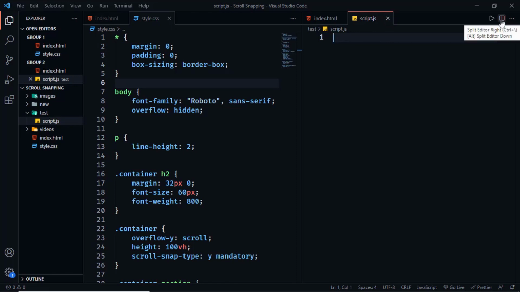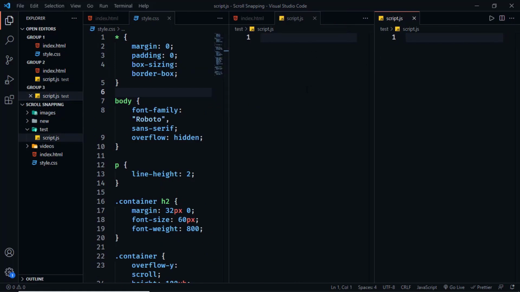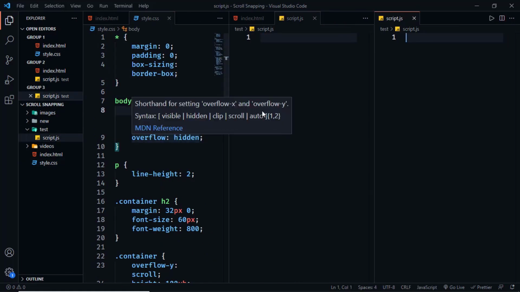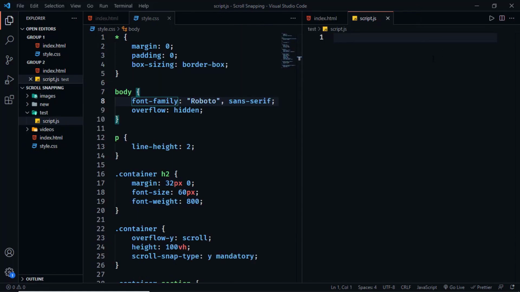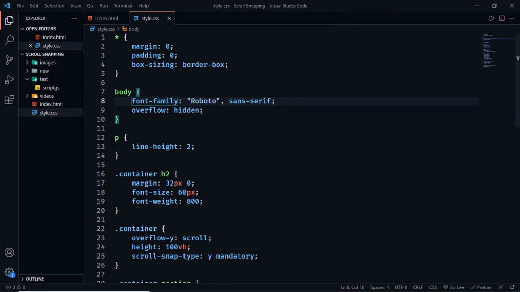So just click on this button once more, and we can see that there are 3 editors over here. So this can also be really useful in your development process. Now if you want to close this editor, you can just close this file over here, and we can see that the editor has been closed. And if I want to close this editor, I'll just close these files over here, and we can see that we have just one editor over here.